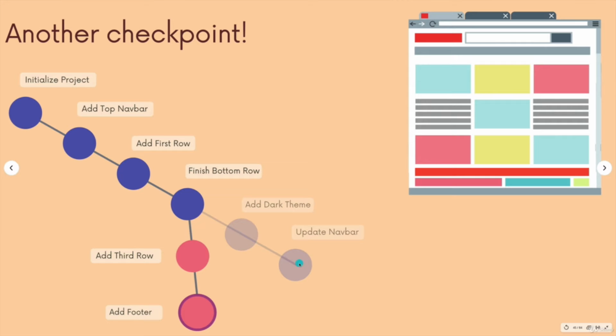I can use Git to say, go all the way back to when I first added the navbar, or go all the way up to when I updated the navbar, I made it yellow, or go to add footer. I can hop around and compare, and I can present both to my boss. They both can exist, which is the crazy part. Git helps us manage all of these different versions.